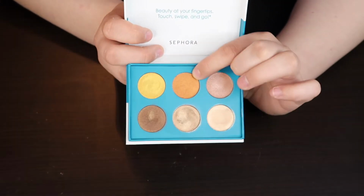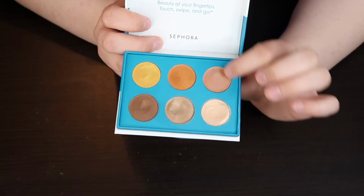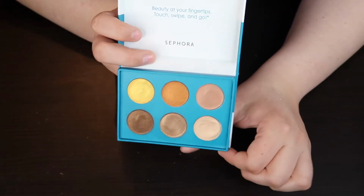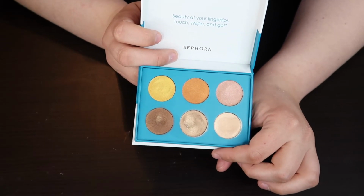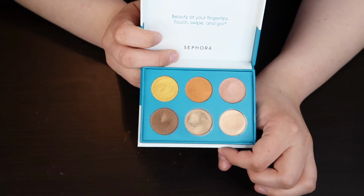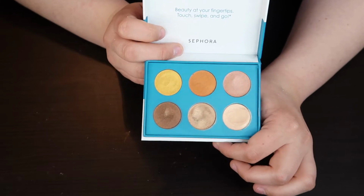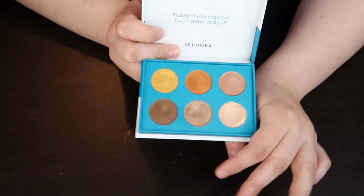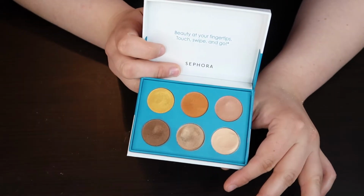No, I have. It looks like just a few times, but the rest of them have pretty big dips in them, especially this one. This one's definitely my favorite. But I love just packing them on my lid before I go to work, and then either blending it out in my crease or just taking like a light transition color and just kind of smearing it on. It's so quick, so easy, and it looks so good.